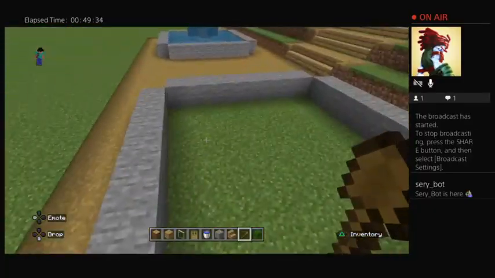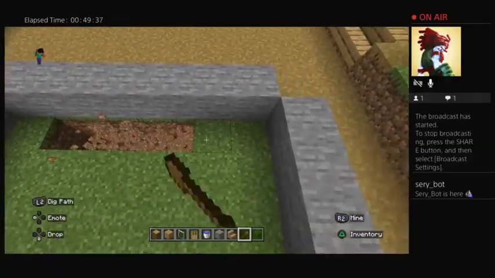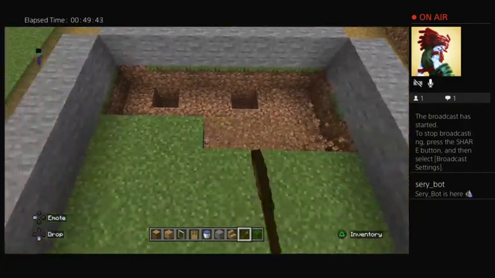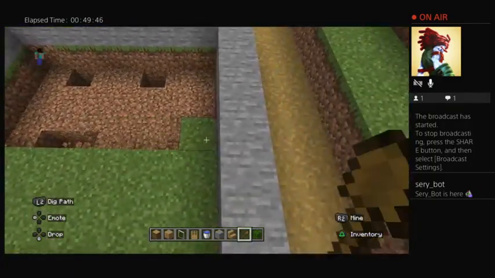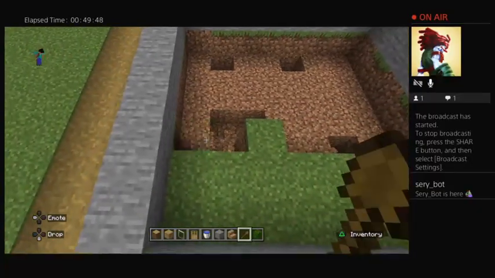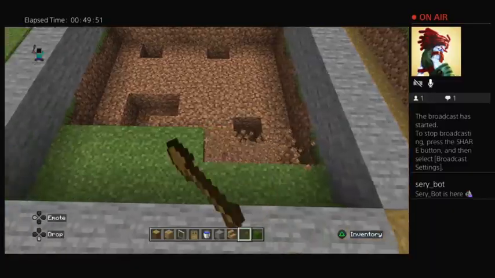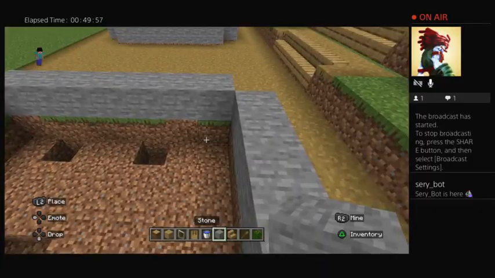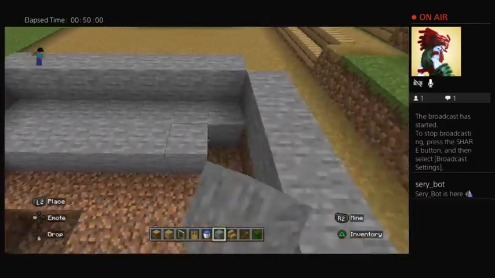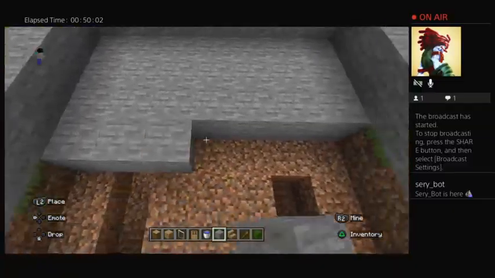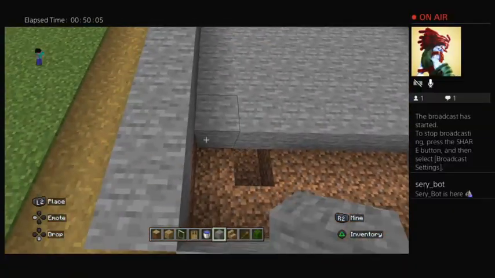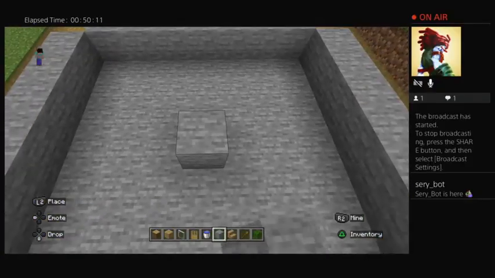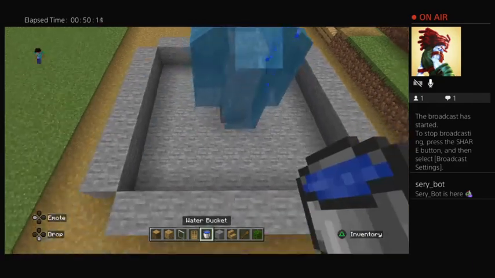There. Now the back is going to be a little different, because we're not going to put fountains in the back. But we're going to get to that here in a little bit. Alright. Same thing as before. Place stones in the bottom of the fountain. Find the center block. 1, 2, 3. Water.